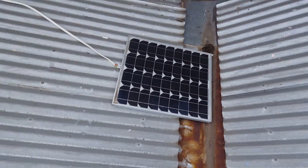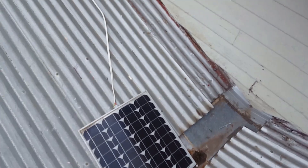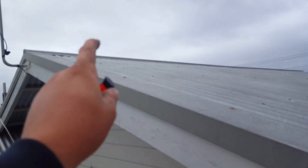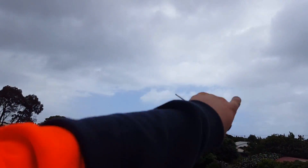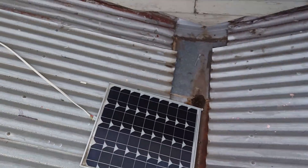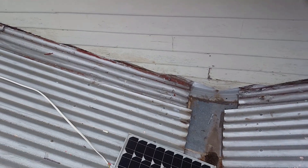It's kind of windy and horrible up here, but the 40 watt solar panel has made it onto the roof of the house. I'm going to make up some brackets and mount it up on this higher roof section. That direction is north, northwest, so around here it'll be fine — that'll get me the most gain.